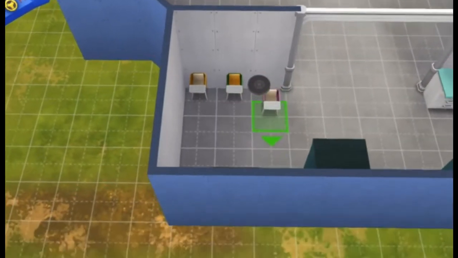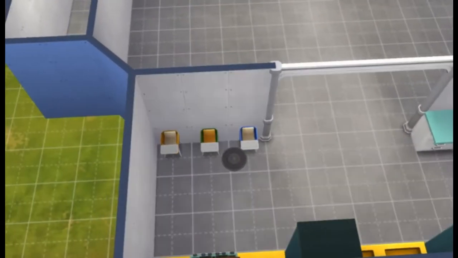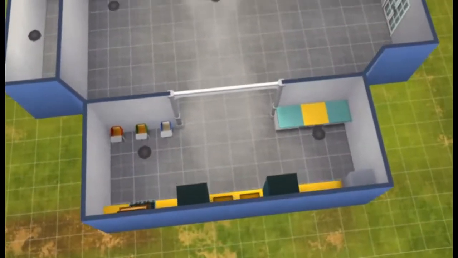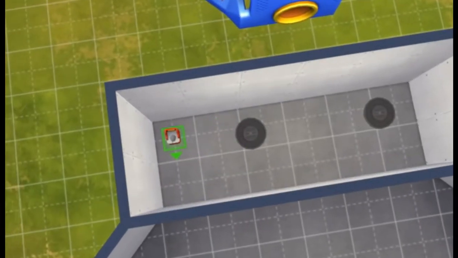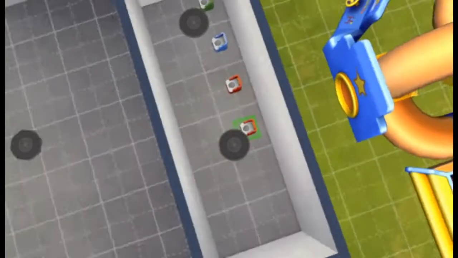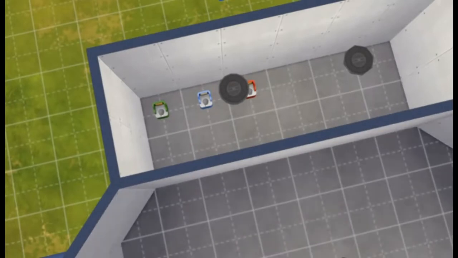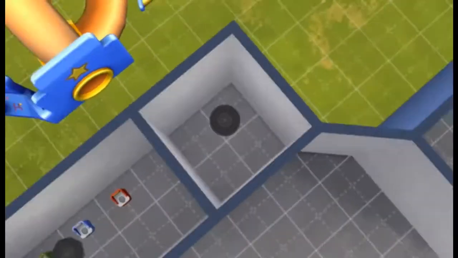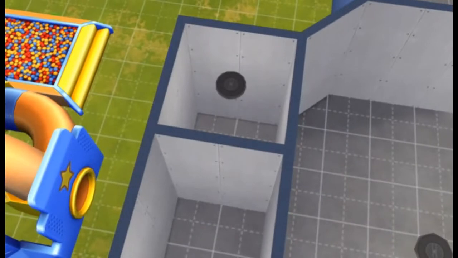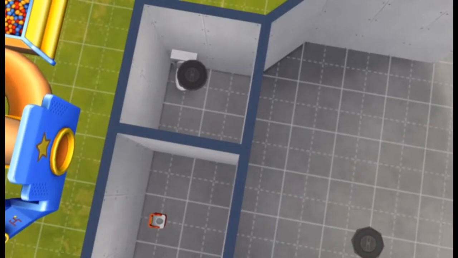Trying to figure out if I wanted to keep the color scheme or just go with colors that would be good, which we did end up doing. And now we're figuring out the bathroom. Some potty chairs in there. I was debating how many potty chairs to put, and I'm like, well, there's not going to be that many adults to teach the kids how to go potty. So I figured we need an adult bathroom as well. So we're adding that in there.